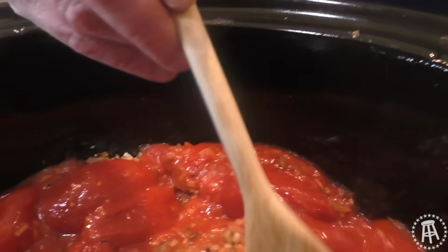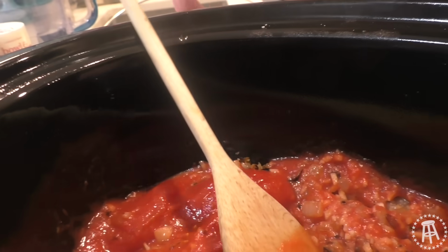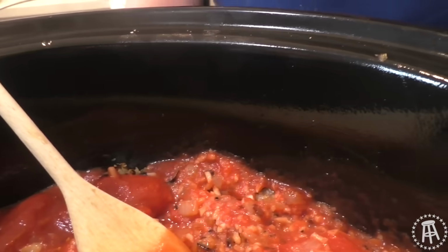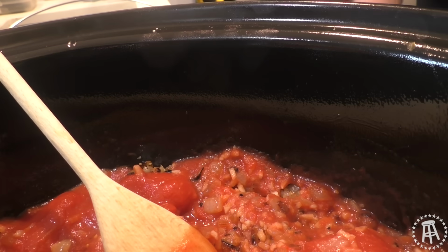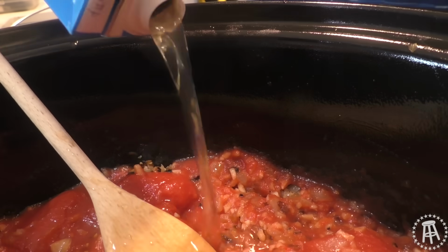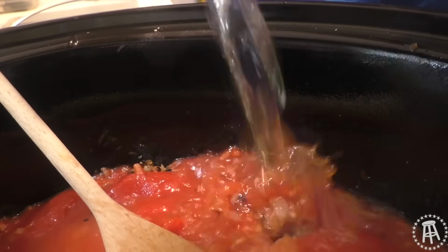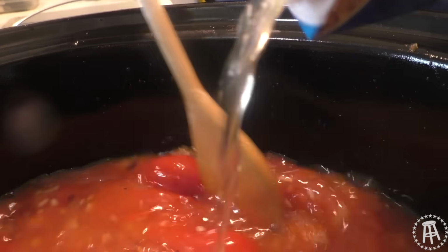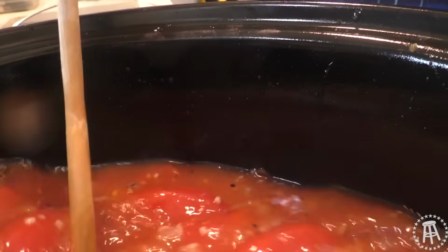What we're going to do is stir in the tomatoes with the garlic onion mixture. Now we're going to add in some chicken broth. Now we're supposed to put in like 3 cups. This is about a 4-cup container, so let's pour most of it in. There we go. Maybe I'll just put a little bit more in. There we go. Stir it in.